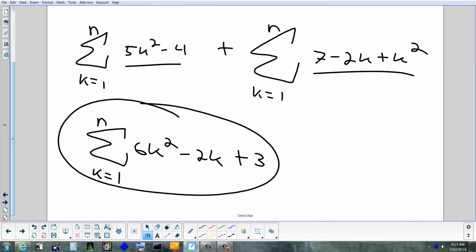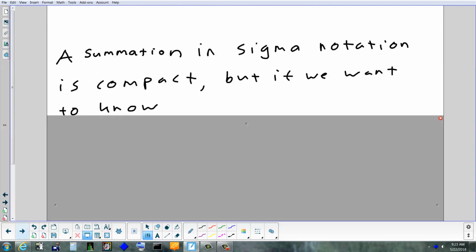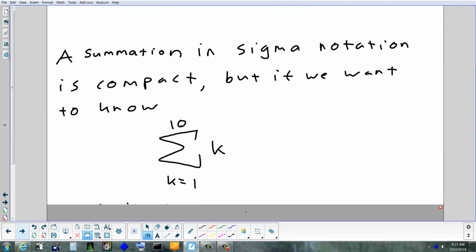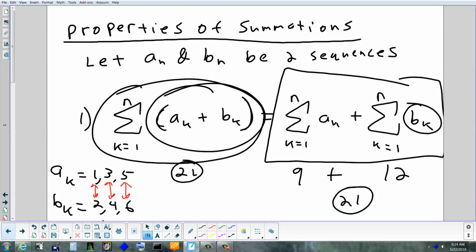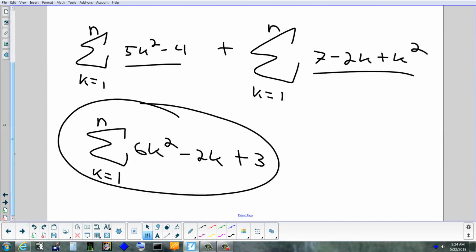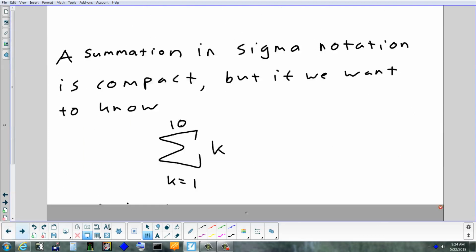Now, sometimes for this kind of problem where the directions just say combine into a single sum, yes, that's the final answer. For the next thing we're going to do, we're going to go one more step with that. You'll have some that are just like this, and then some that take it the next step. So this is what I've said before. Sigma notation is a nice compact way of writing things down. But if you actually still want to know the answer to this, you still got to calculate the whole thing out. So now our goal is going to be, how can we get rid of the sigma here? I don't want the sigma. Okay, so we'll look at how to do that next.